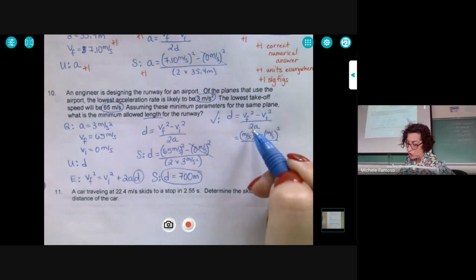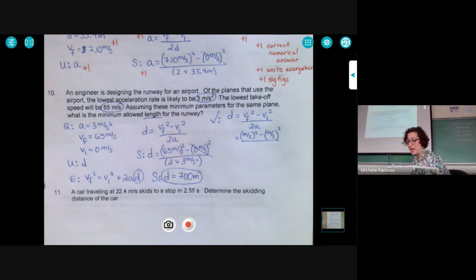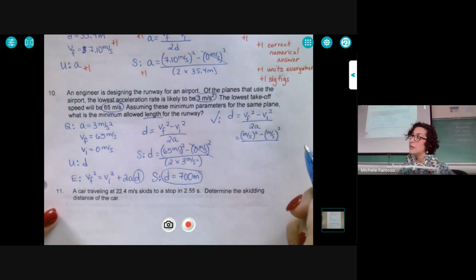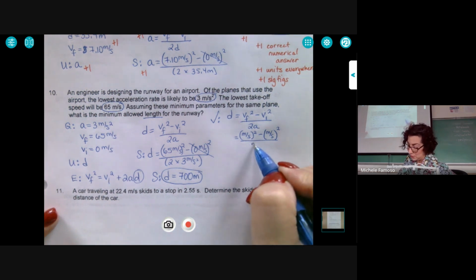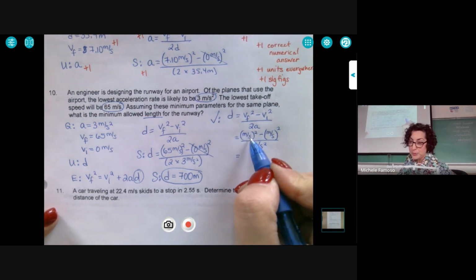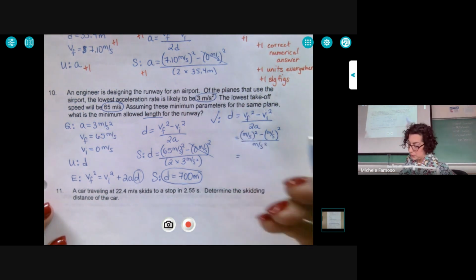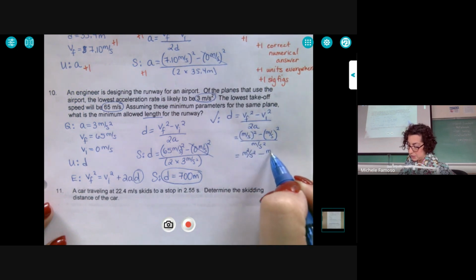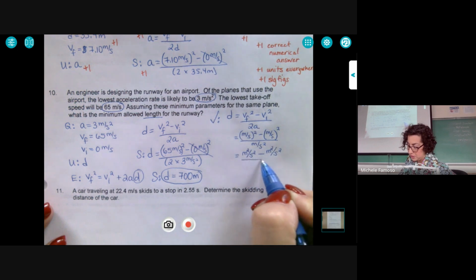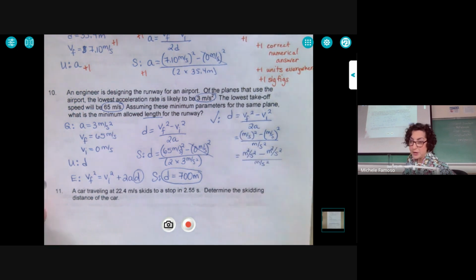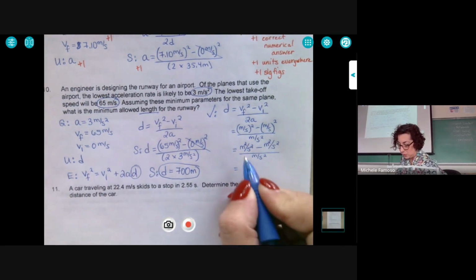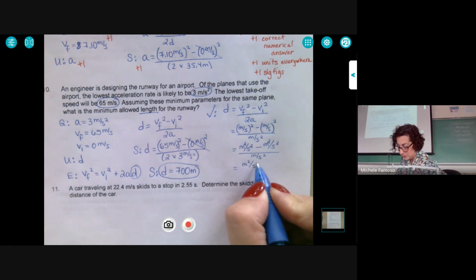Now we ignore the 2 because that doesn't have a unit. We just look at the A. And Ellie, what's the unit for A? The units for an acceleration are, there you go. All right, now distribute the square through those parentheses. That gives you meters squared per second squared minus meters squared per second squared all over meter per second squared. Now do the subtraction of units. When you subtract, you get the same units.